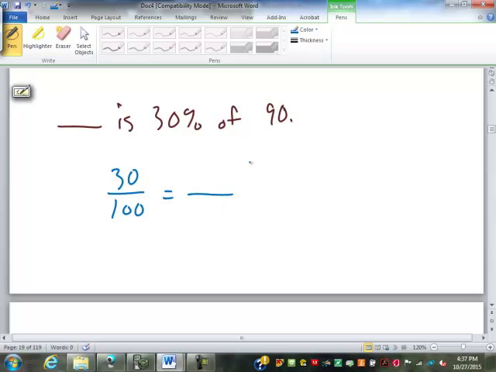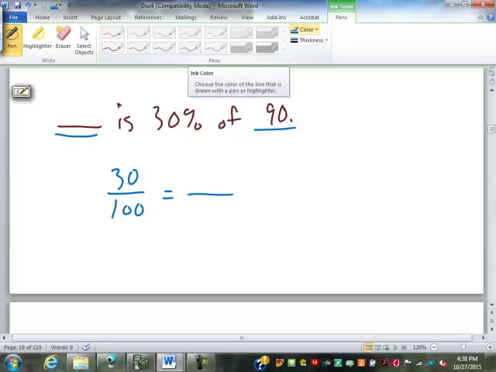Now on the other side of our proportion, we need to match up the numbers. There are going to be two other numbers. In this case, we have the blank and the 90. One of them is going to match up with the 30%, and one of them is going to match up with the 100. Now before we get too far in it, what does the 100 represent? Well, 100 is thought of just like 100%. 100% is the whole thing, or the starting amount. So here, 30 is representing a piece of the whole amount, sometimes referred to as the portion. The 100 is the whole amount, or the base amount, what we start with.